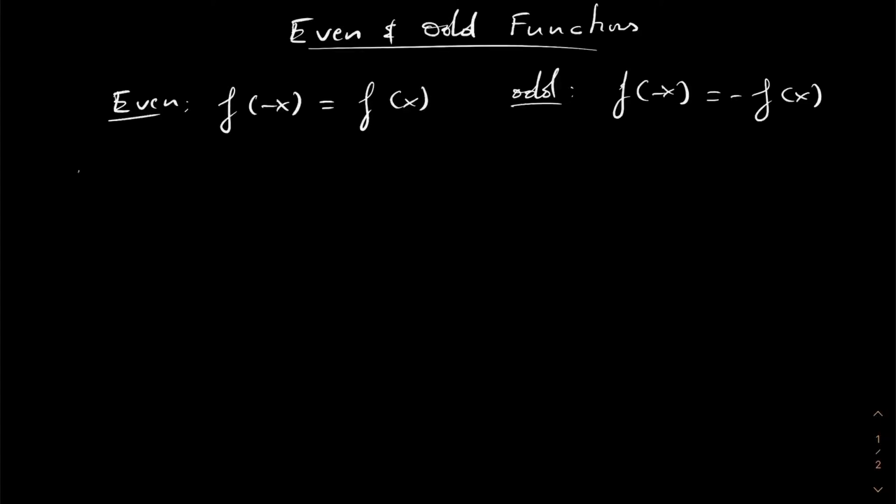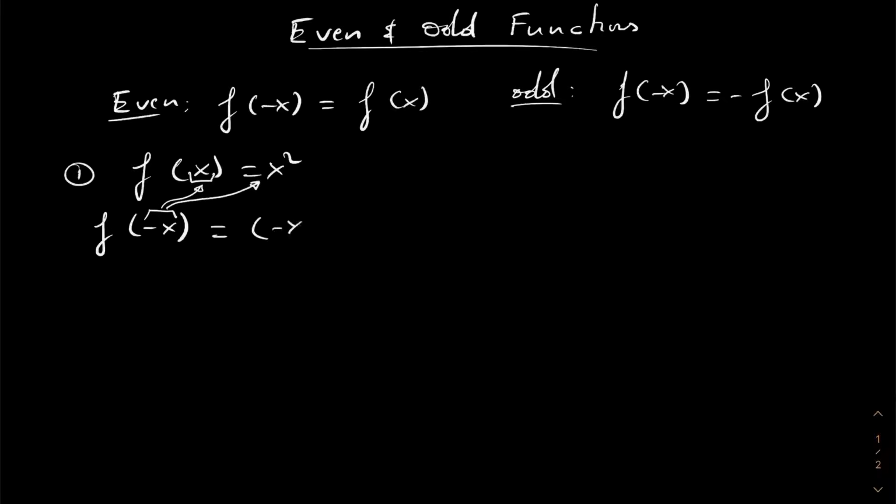Let me give you some examples. The first one here is going to be f of x equals x squared. I know for a fact that this function is an even function, but if you had to show for yourself that it is actually even, what you would have to do is figure out what f of negative x is. What this means is that you go into your function f of x, and wherever you see an x, you replace it by negative x.